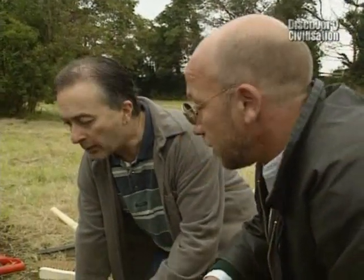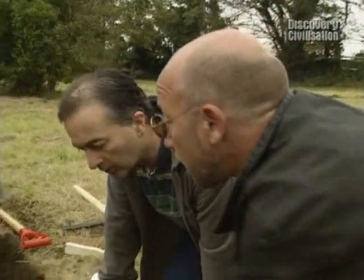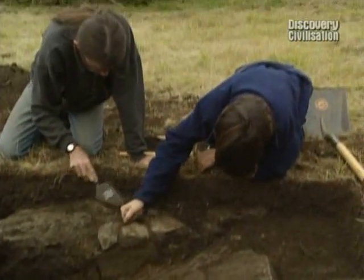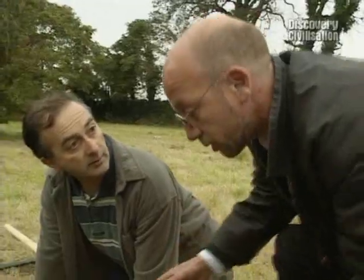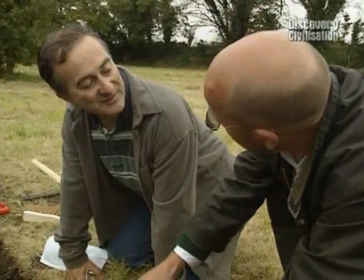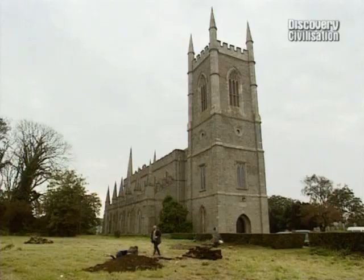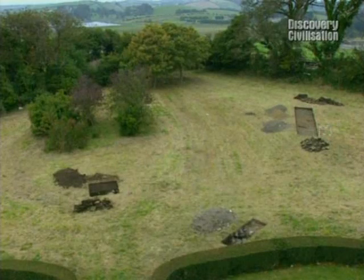So we've got early Christian and medieval in one trench? Yes. Are we going to be able to pursue both, or are we going to have to sacrifice one to get the other? Well, if this wall carries on at that height, we can chase it quite conveniently in that direction, and I would hope that we can extend the trench in this direction to focus on the early Christian period land.